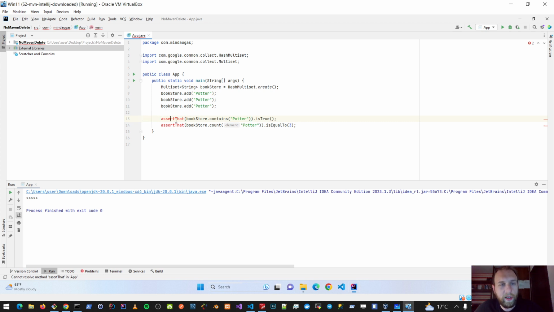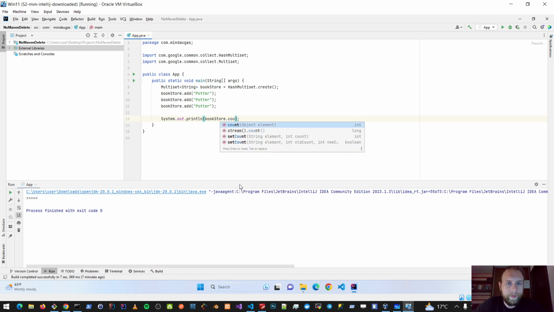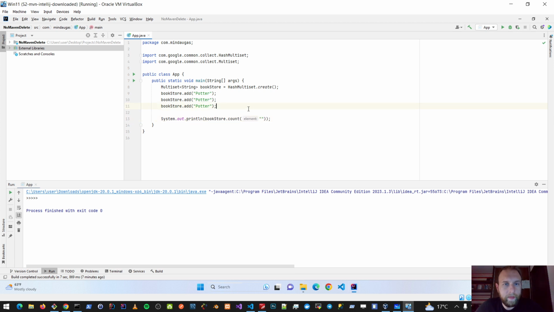There's an assert here, which can come from JUnit, but I don't want to use it right now. I just want to, let's say, count how many books I have. Let's say I have a bookstore.